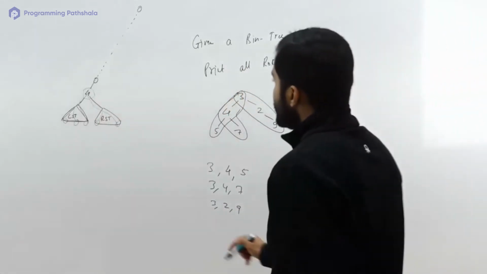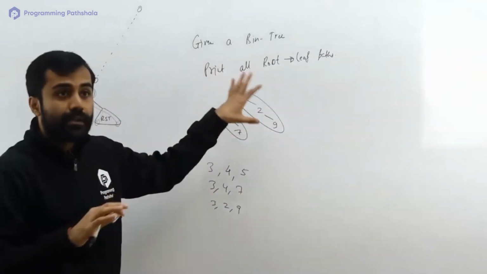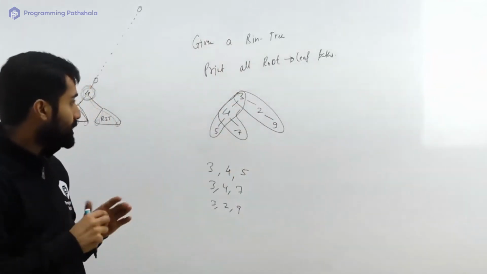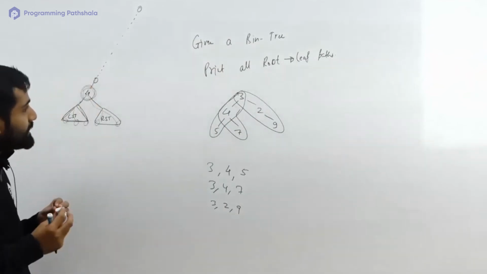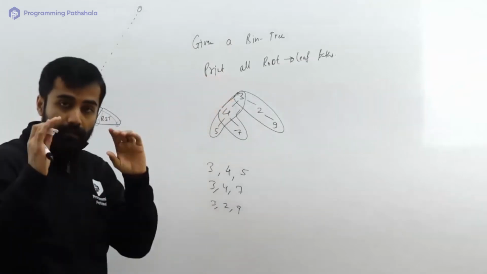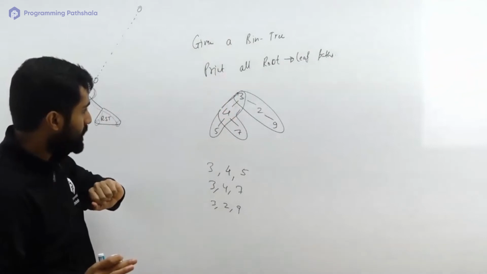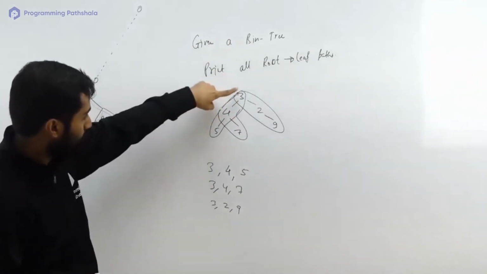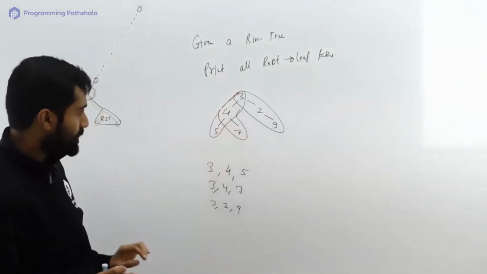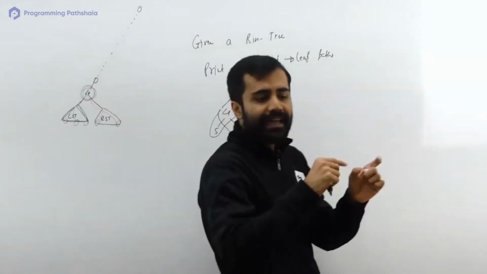So if I am doing a recursion on this tree, visiting the nodes one after the other using recursion, and let's say I am at 4, then all the paths that cross 4 will have 4 in them. How many paths are there which cross 4? This is one path, this is another path, and both the paths have 4 in them. So whenever I am at a node, I'll put that node in an array.